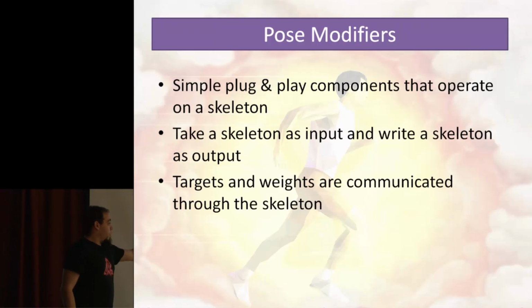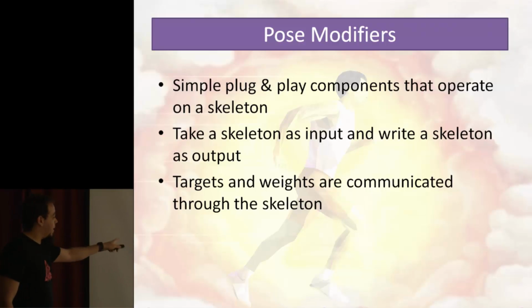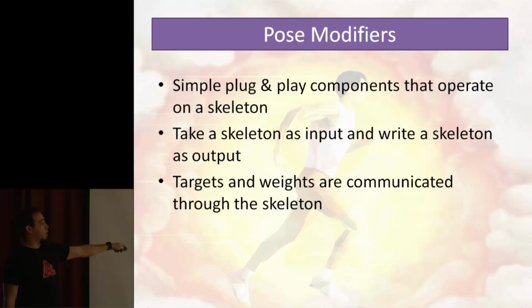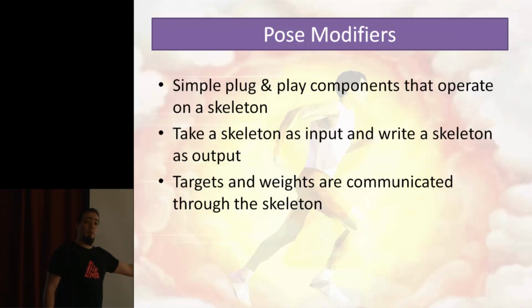The targets and weights for every single pose modifier are communicated through the skeleton. This is a much bigger topic, but in my opinion, this is one of the very strongest features about pose modifiers, because it means that in the end, absolute control over these can come from the animators. The animators at any point can decide to change the style, disable the look IK based on the weights they set. And we read that and say, okay, you don't want this right now.